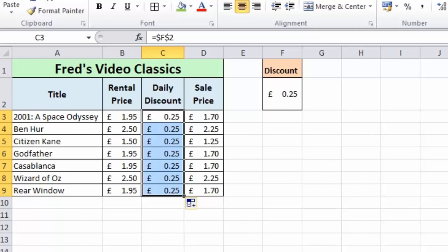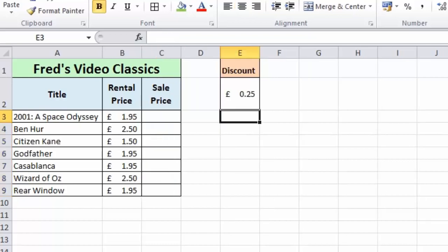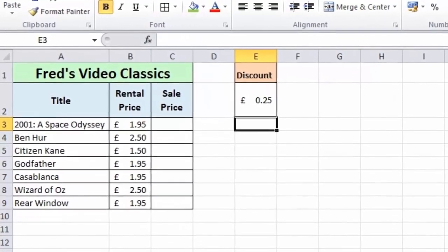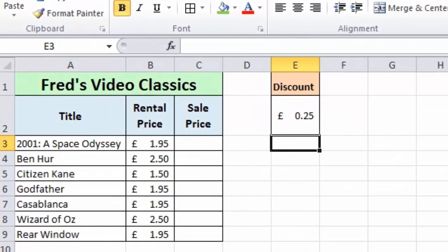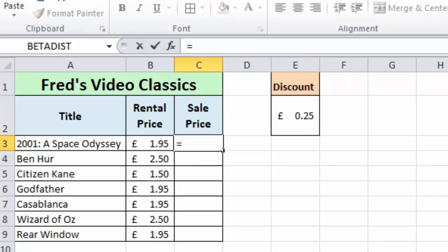So what I'm going to do here is go to another worksheet which is more realistic, and here we have simply a rental price and a sale price, and all we need to do is apply the discount when we create the calculation. So to do that, simply click into, again here, cell C3. So we're going to work out the sale price for the movie 2001. So we're going to type equals, we want the original price, and then we're going to deduct off the discount. So minus symbol for deduction or subtraction. And now click on to cell E2, in this case, where my discount value is.